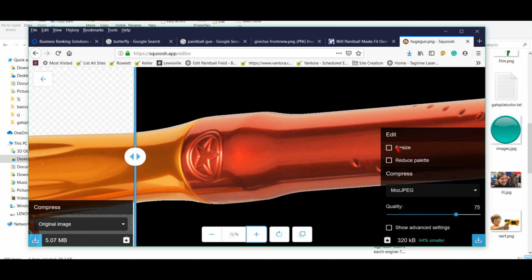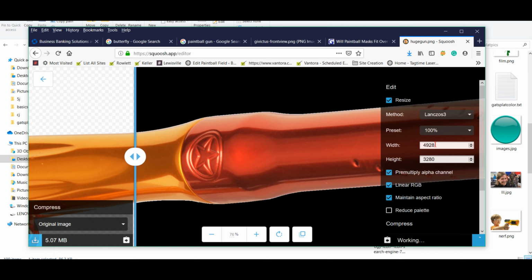So we can also choose to resize this image because for us, we don't need it 4,928 wide. If you're doing an image that you want to be about half the page, then your images should be about 600. If you want it to be the whole page, then maybe 1200, 1800, somewhere in there if you want really good resolution. So we're going to use this just as a small little image on one of our blog posts. So let's make it 650. If you want to leave things at 650 for the blog post, that should be a fine size.